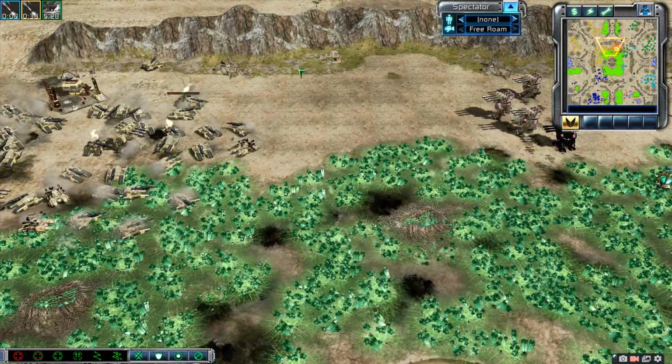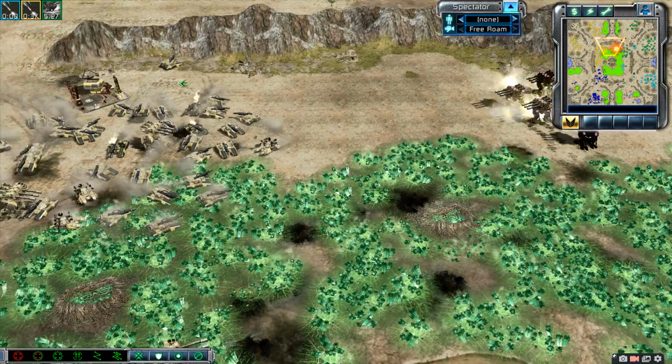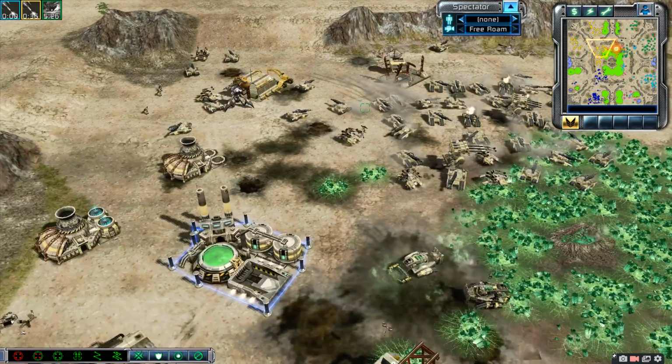They could have taken this out. It was strong enough. And Jimmy also has his ion cannon, so he could have thrown the ion cannon again here or here.